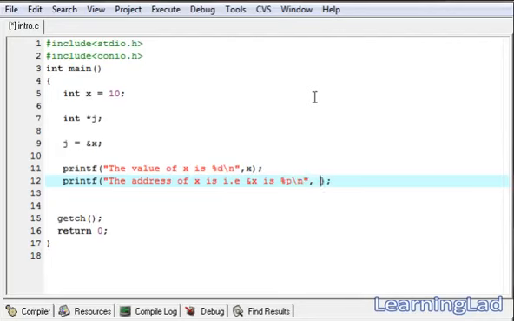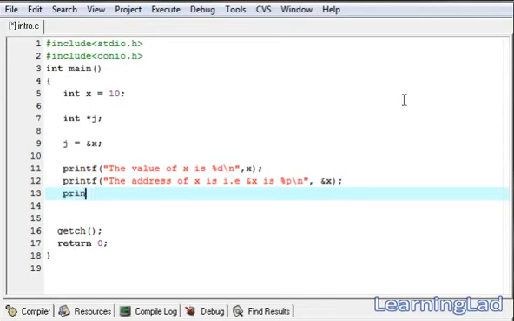Then we have to get the address of this variable x. For that purpose we're gonna use this ampersand operator. Then we're gonna write x. So then we're gonna use another printf function, and we're gonna say the value of x, that is, using the star operator. It's gonna be star. Then we have to pass an address.